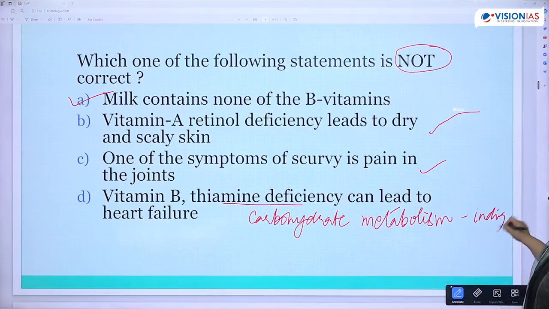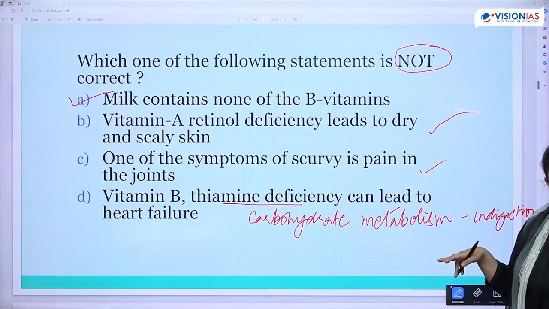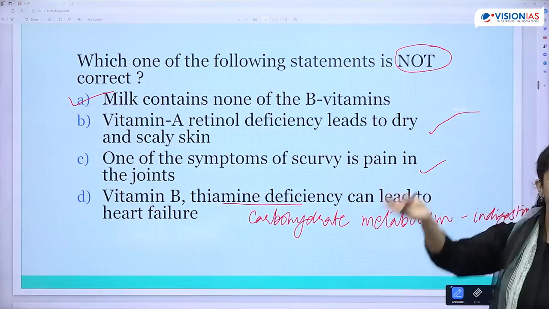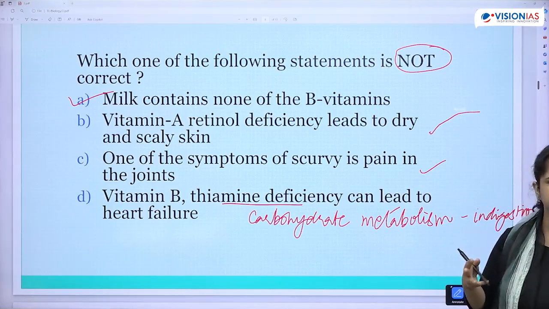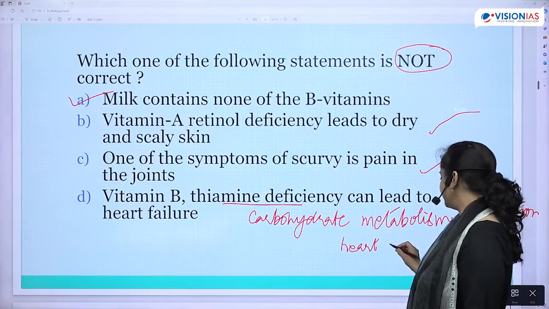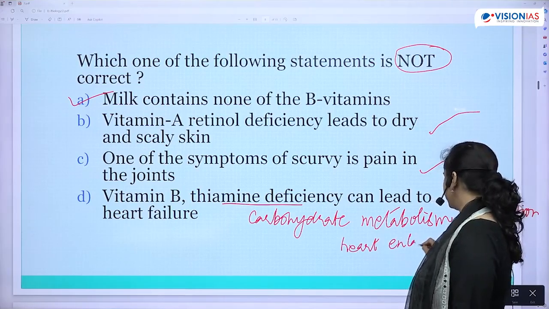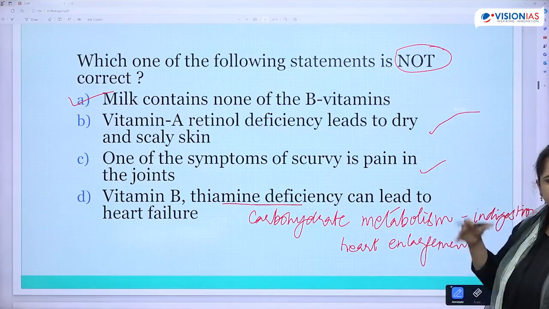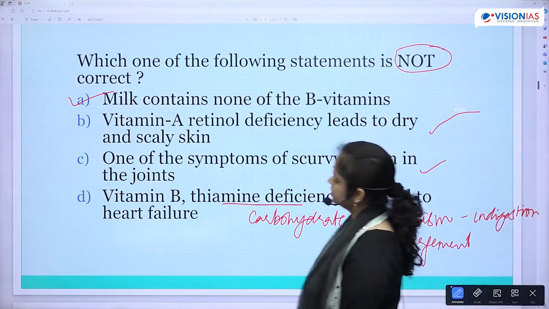Starting point can be indigestion because of improper processing, and then there is going to be a problem with the energy receiving or energy creating process of the body. Now with that, different organs are going to be impacted differently, because the energy requirement will not be met if carbohydrate is not being used well. So in that, the heart is the main organ which is pumping blood, and through that blood, carbohydrates are going to different parts of the body. So heart function will be impaired to the highest level. The heart will try and work more so that carbohydrates can be sent to different parts in whatever form they are. So the heart can become enlarged from extra work, overworking, and in an extreme situation, the heart can also fail.